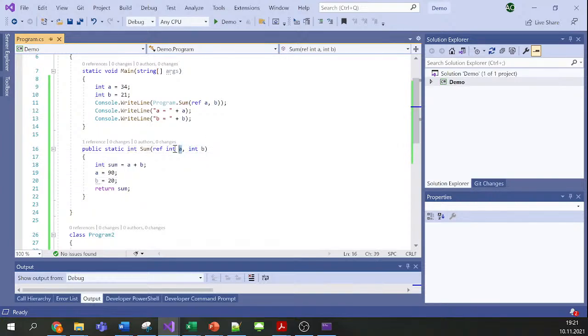B is 21 here, and in the next one it's already 20. These are two different B's, but these are the same A's. Same A. Yes, I get it, because this is the reference. Okay, thank you.